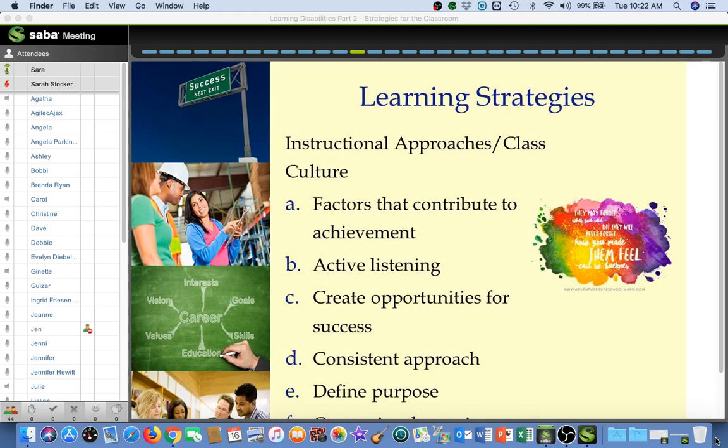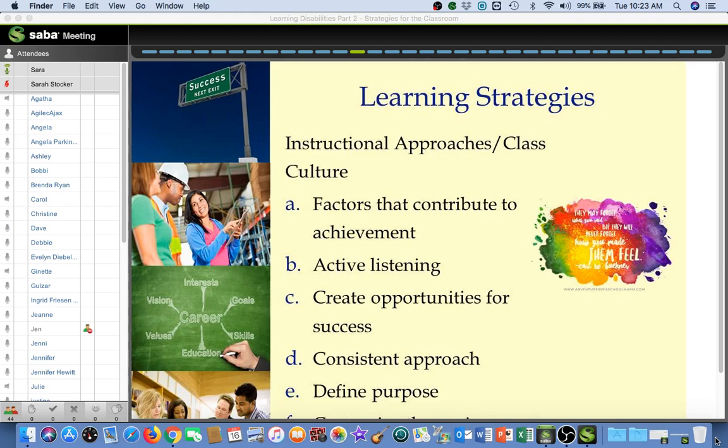Finally, create a learning community. Adult learners need a support network. Some may not have this at home. It's important to create a sense of community in the classroom. So consider things like putting up artwork, having a social space, or even having the learners design or consult on some of those classroom or social spaces.